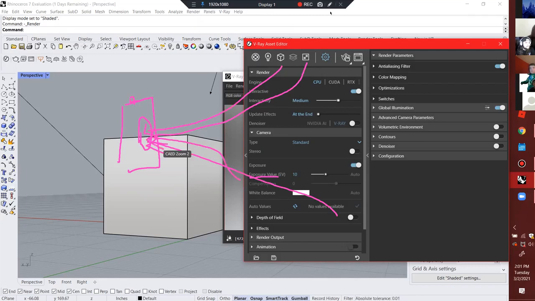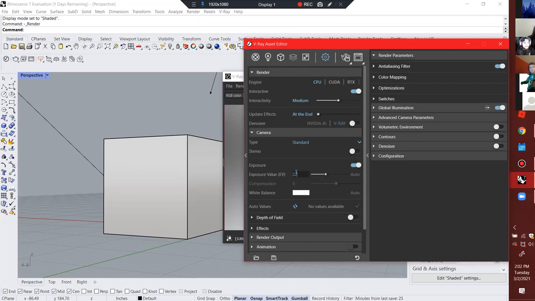Not exactly how much light goes where, it means how much light is blocked from your lens basically. So your lens is like this, and this number adjusts the opening. So if you have this at 10, you will have a darker image.